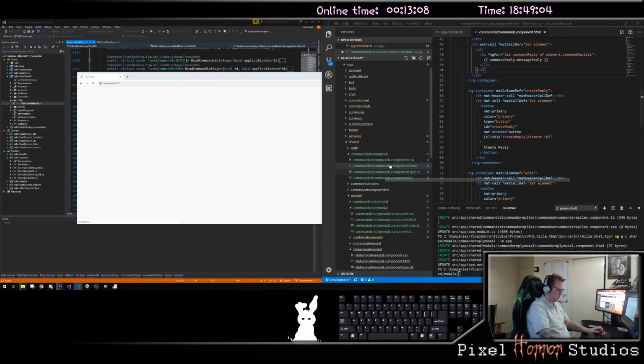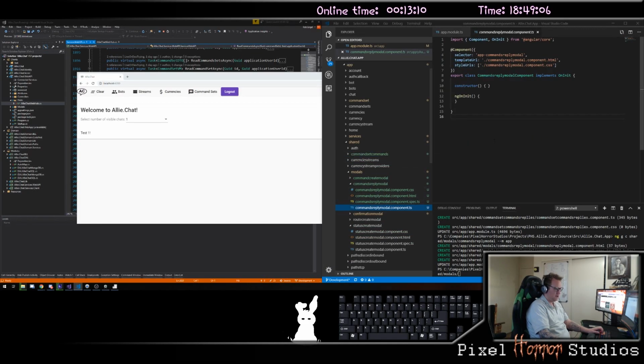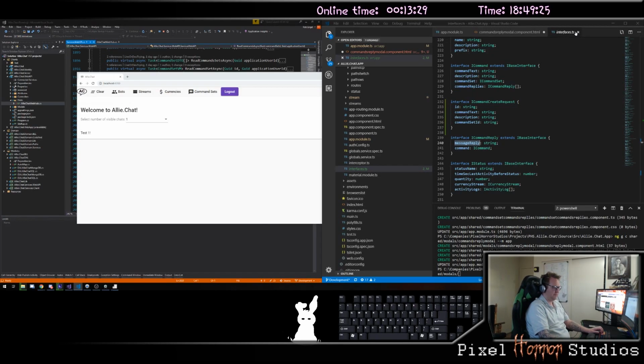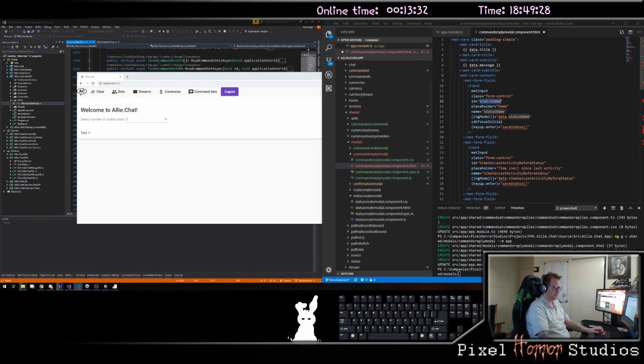Okay. So in my modal, we're going to say that we have a data.title, a message. And in here, I'm only going to have one, and if I look at my interfaces, it's called message reply. And we're going to say save command reply.